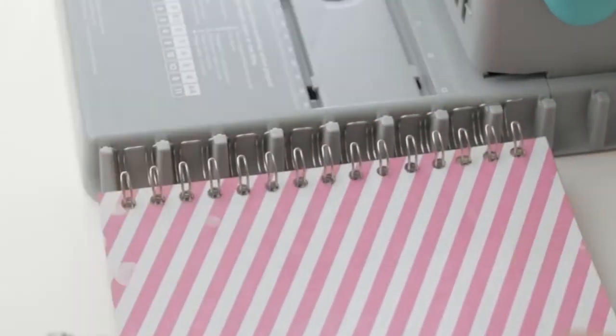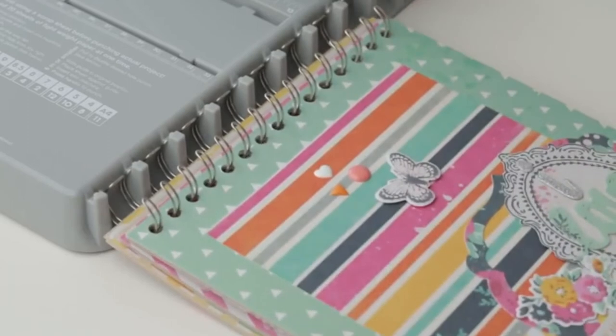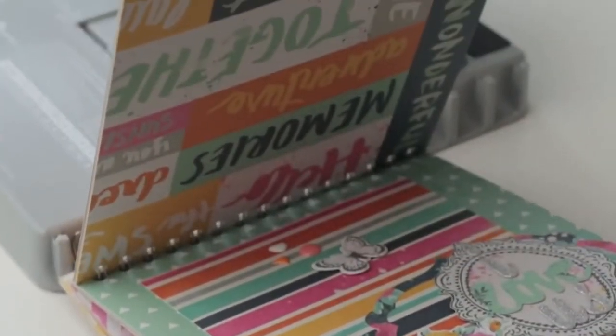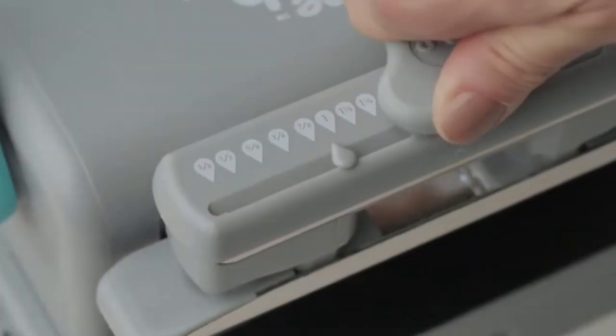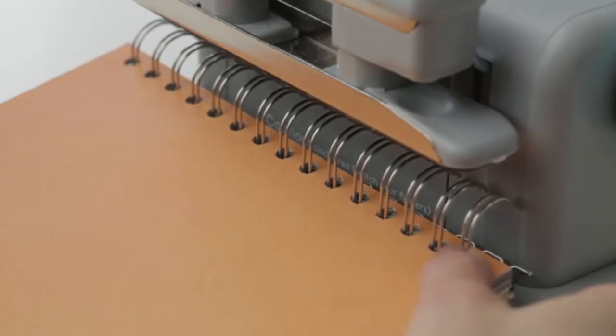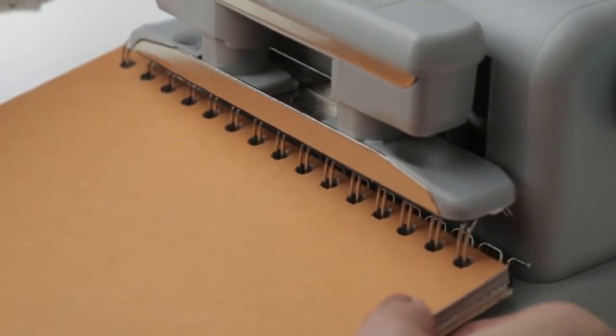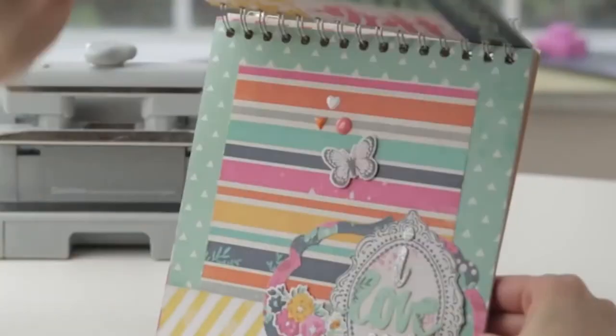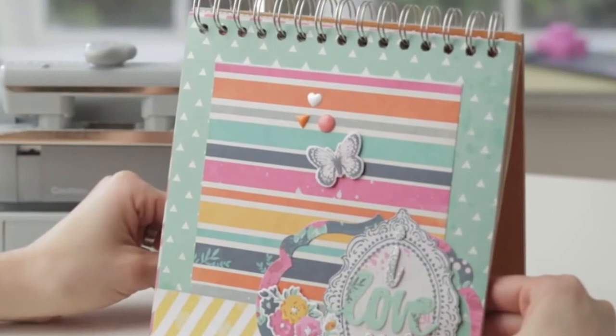Once you are done, add the front cover and then the back cover. The front and back covers should be facing each other. Next, press down and turn the cinch guide to the size of your wire. Place the wire down and press the handle to bind. Use some pliers to bend the ends of the wire. Flip the back cover around for the final project.